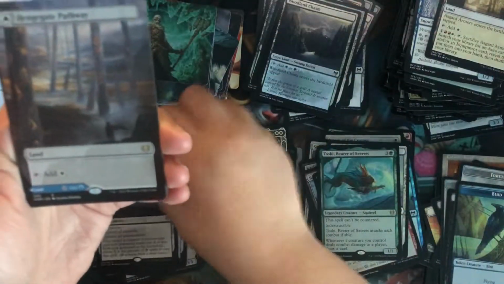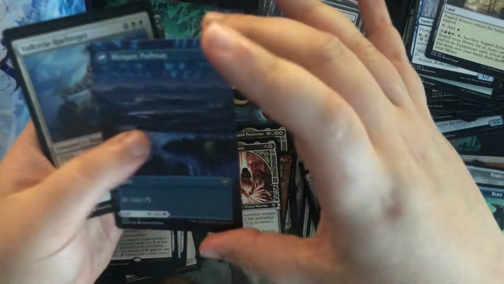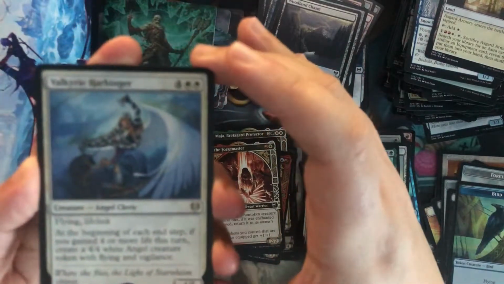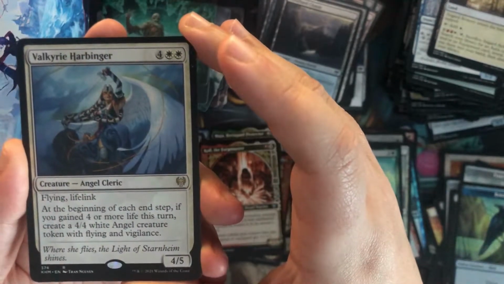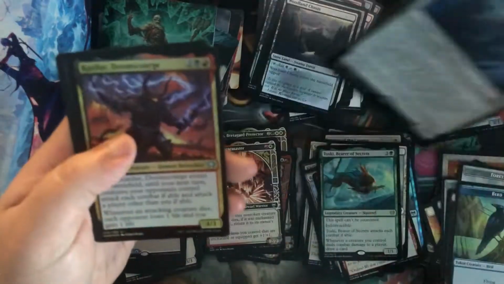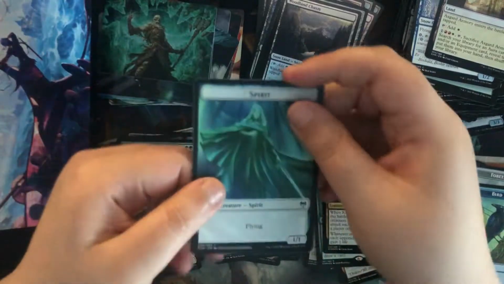Oh, we got a full art Hengegate Pathway there, which is one of the duels. And that's a full art right there. We've got a Valkyrie Harbinger, which is one of the rares from the theme boosters. 4 and 2 white, you get an Angel Cleric creature. It's 4/5 with flying and lifelink. At the beginning of each end step, if you gained 4 or more life this turn, you create a 4/4 white Angel creature token with flying and vigilance. And we've got a foil Corridor Doomscourge right there in the normal art.